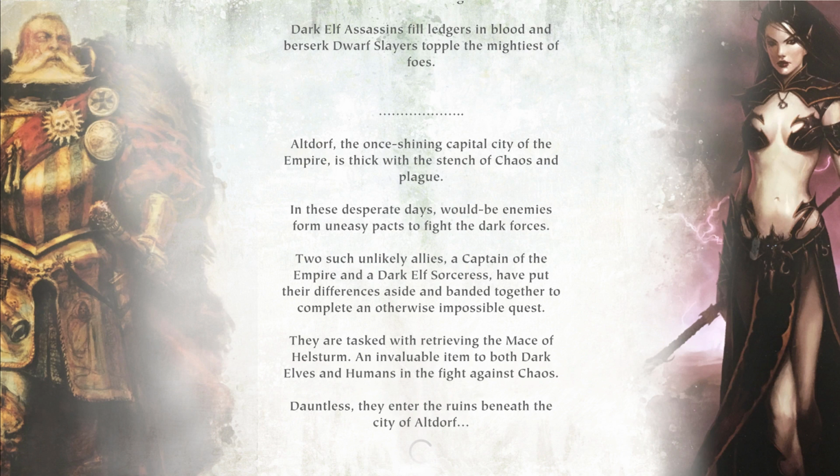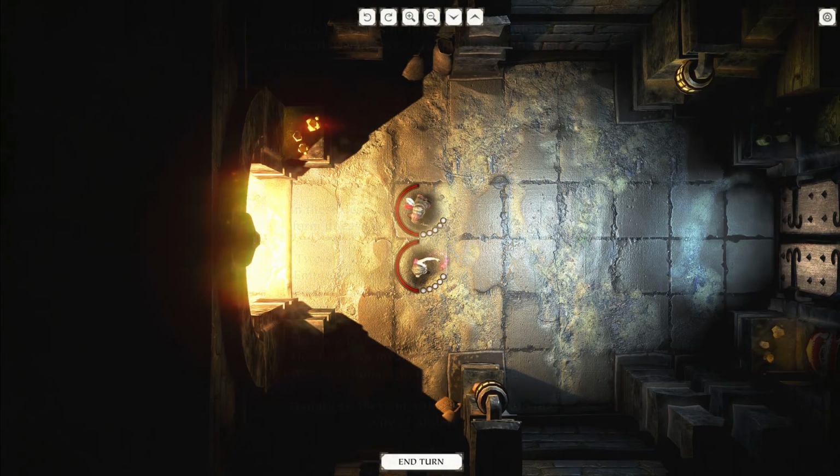A little comment I think is worth being thrown here towards the artistic direction of the background and the, let's say, the intermission artwork. And for the most part, I think it is of a pretty decent standard. I'm not sure if this is already property of Games Workshop, but I'm pretty happy thus far. Anyway, we're going to enter the ruins beneath the city of Altdorf and get started.